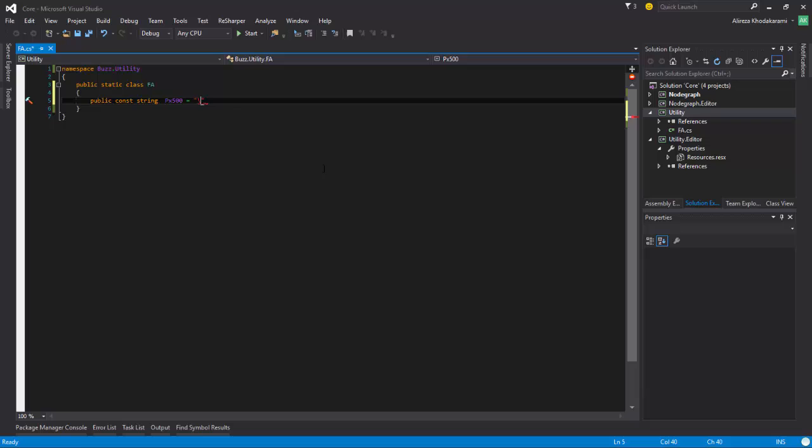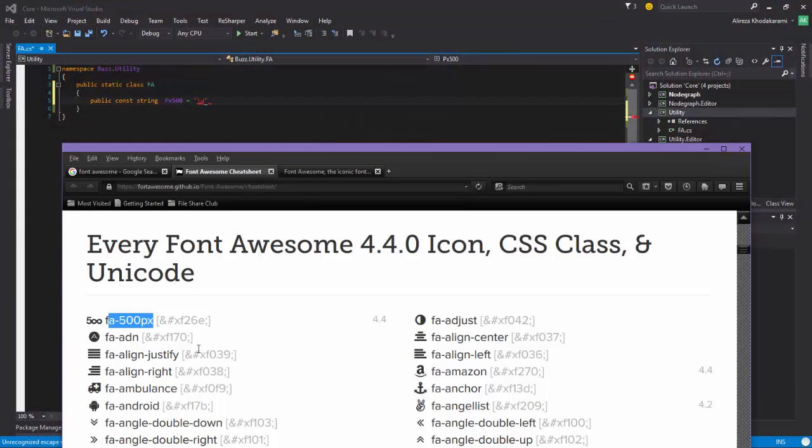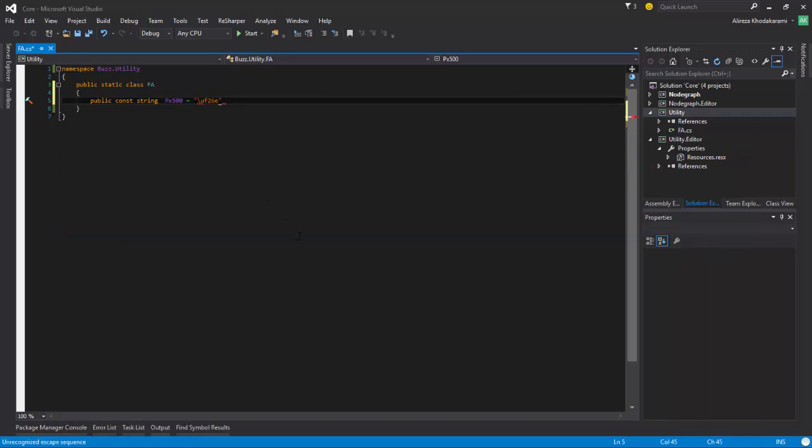We want \u, so it will be converted to unified UTF-8, okay? And we will get what comes after the X, so F26E. Copy, paste, okay? Wherever I am in code, whenever else, I can use FA.PX500 to get this icon.